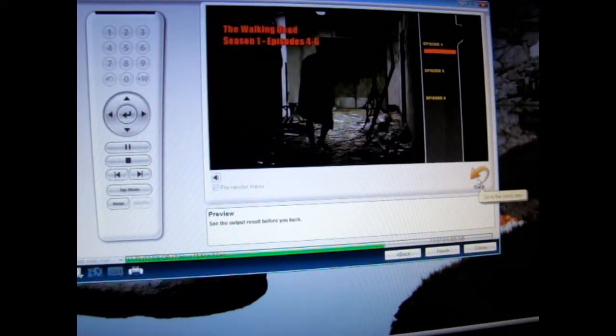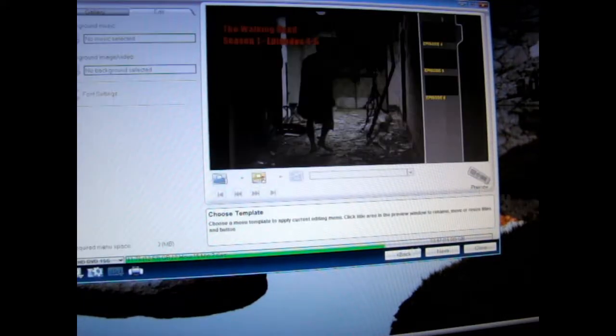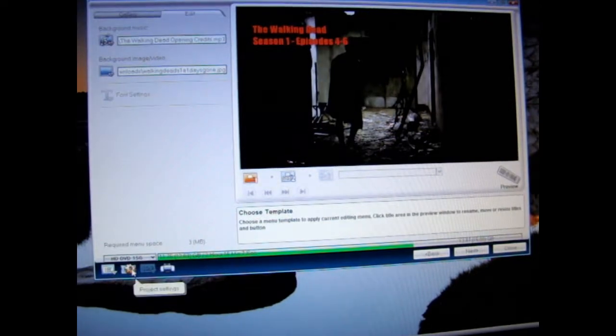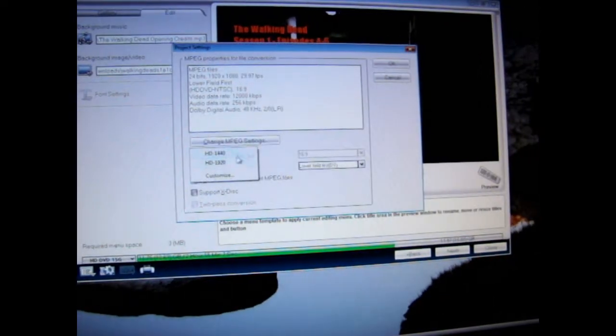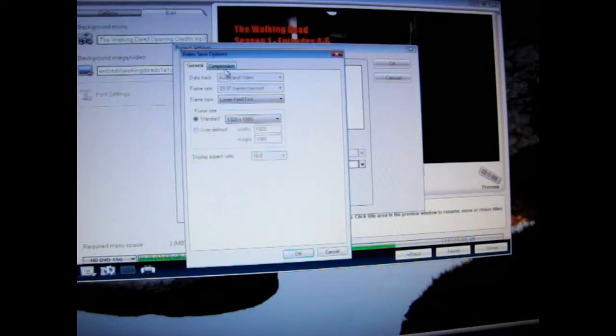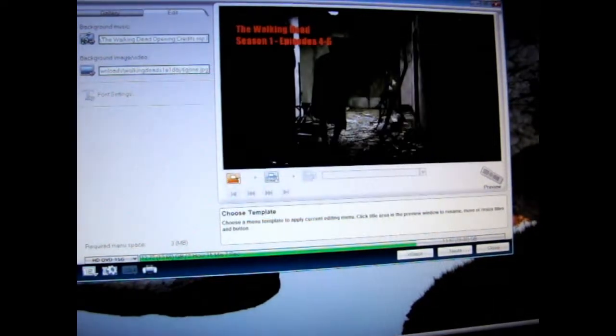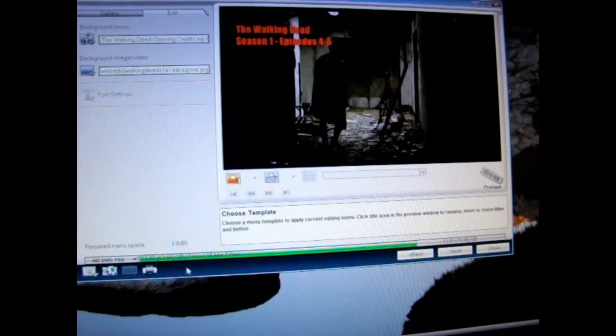Now we want to go back because we realize we have about 2 gigabytes of room to play with in the quality section. So remember this little icon down here with the gear? Well, we're going to click that and go into MPEG settings. We're going to customize it. Go to compression, and you're going to change the constant bit rate. Let's up it to 13,000 so we get a little bit better bit rate. Hit OK. And now we're up to 12.72 gigabytes.